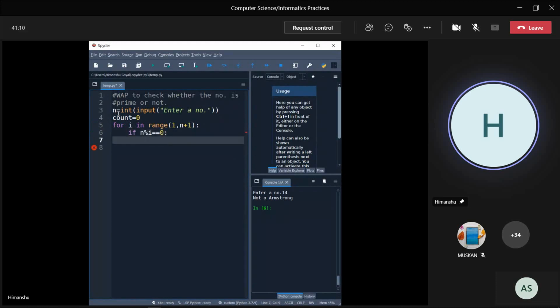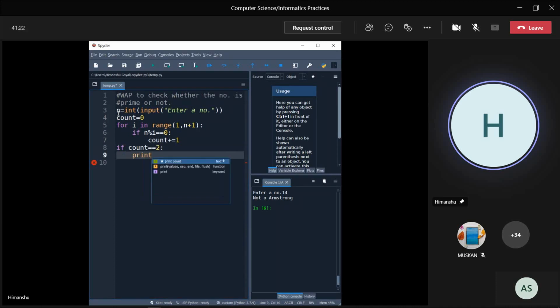I equals 0, count plus equals 1. If value of count, we will be printing prime number. Now see how this program is actually working. Let us take a number. We'll do the manual execution directly. You'll get to know how this program is actually working.